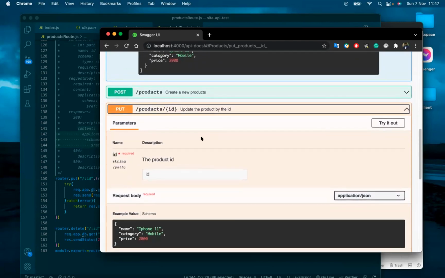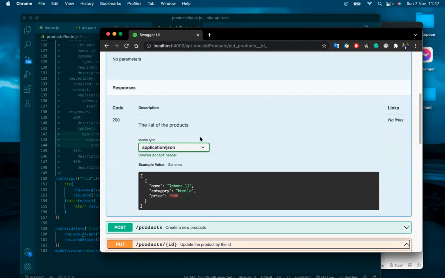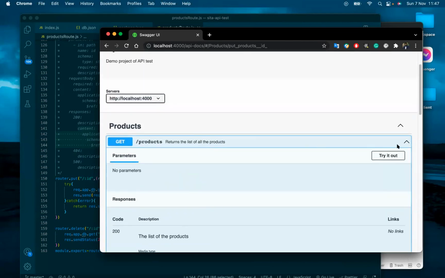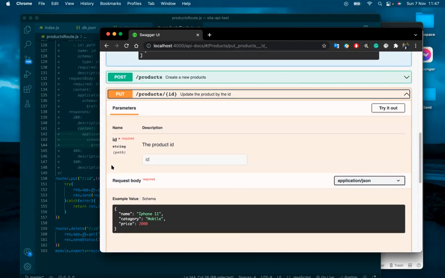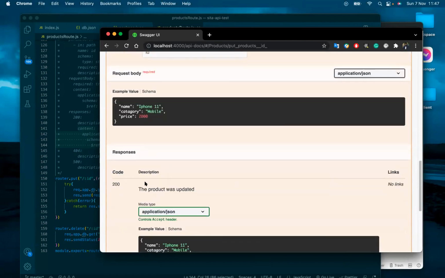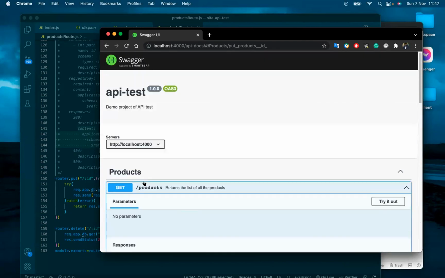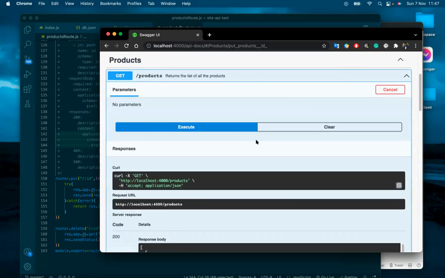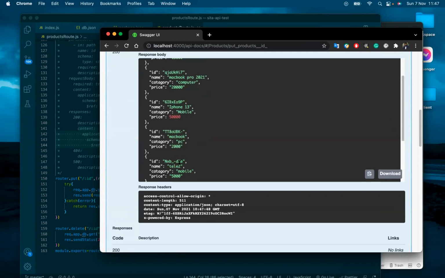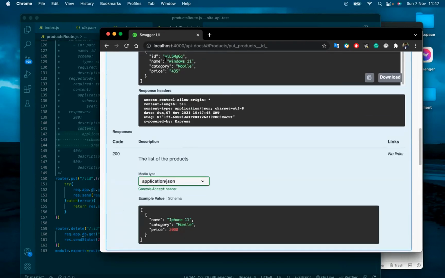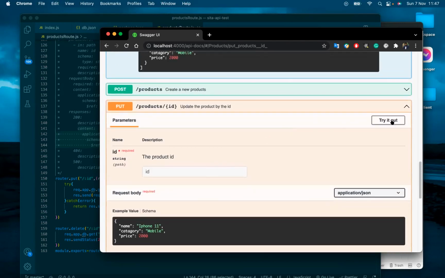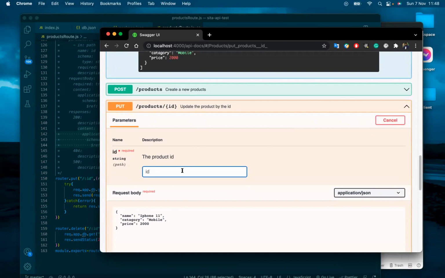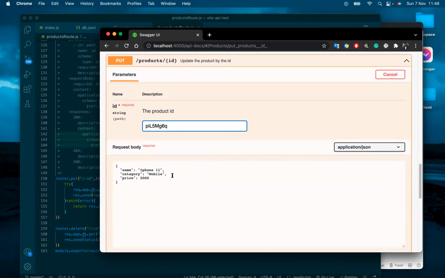So let's try it out. So we made a mistake. Someone said that Windows 11 is not a mobile, right? So I think I have the copy. Let me see in here first. Try it out. Execute, all the stuff at the bottom maybe. Yep, this Windows 11 is not a mobile. So let's update this one. Copy and try it out. And we have to update this stuff.